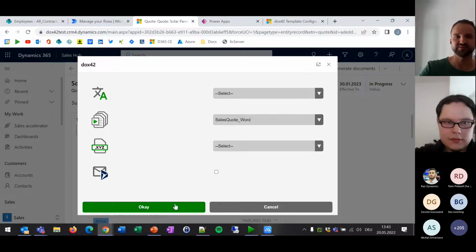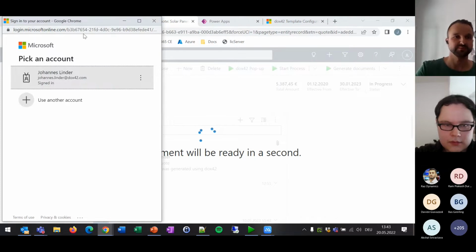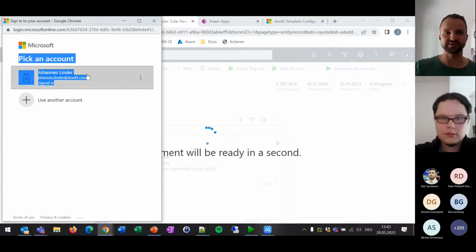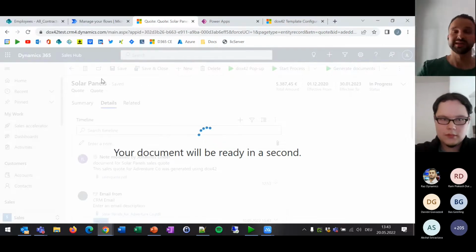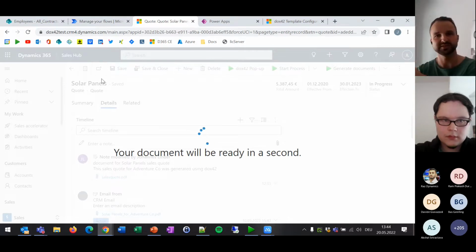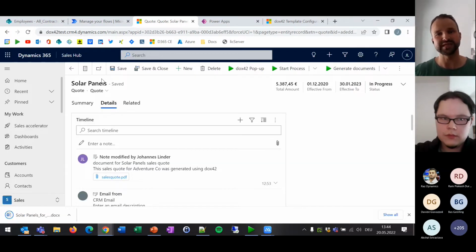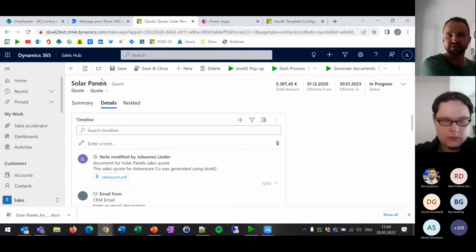And if I generate it from here, in terms of security, because this has also been a question, everything that we do is around Azure Active Directory. So there is no additional security layer to dox42. And each call that we do will require either an ID token or an access token for the service to even interact with any of your data. And of course, as soon as this is processed, dox42 deletes all data, first of all, and is at no point able to access anything because we require the token that is going to be the trigger from your service.